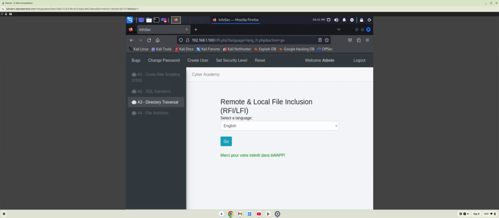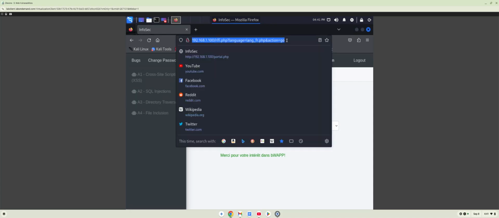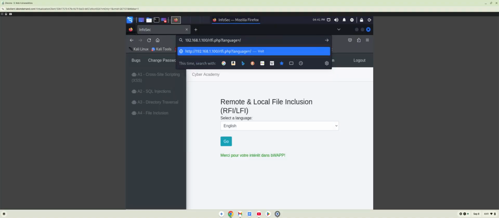So what we could do is something similar to what we did with the directory traversal, except we're going to do file inclusion here. We're going to use the URL, which pulls from the file to give us a certain type of output. We're going to try to use this as a way to access the password directory again.